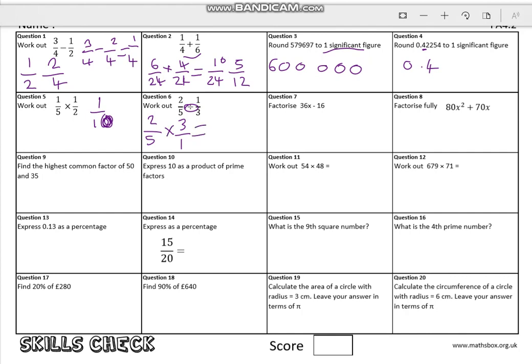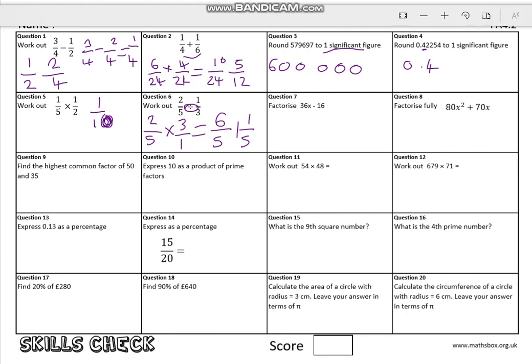So remember, multiplying fractions, we just times the top two numbers and times the bottom two numbers. So we have 2 times 3, which would equal 6, and 5 times 1, which equals 5. So in this case, we have a top-heavy fraction, which is no good. So we have to see how many of my bottom number fit into the top number. So that is 1. How many have I got left over? 1. So it would be 1 and 1/5.